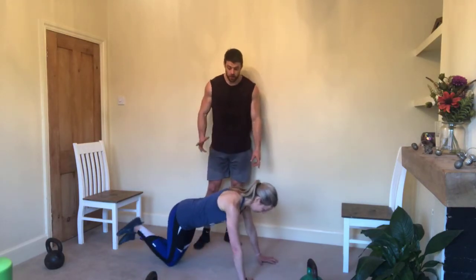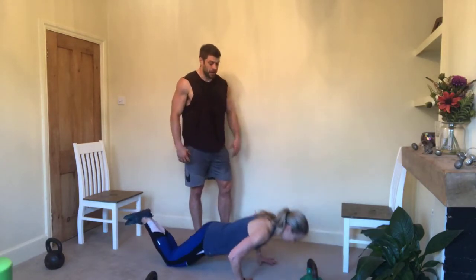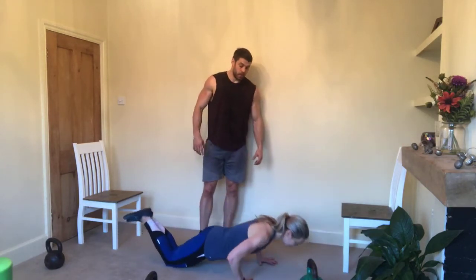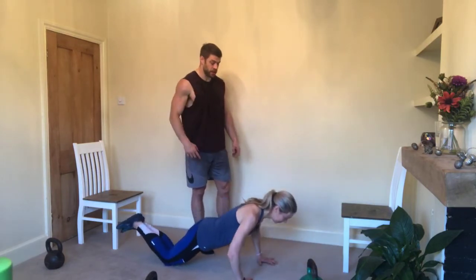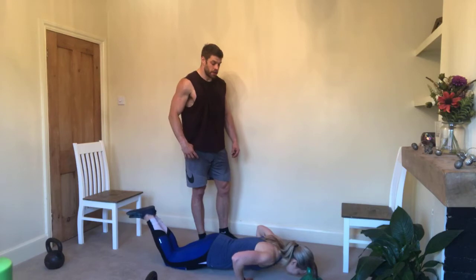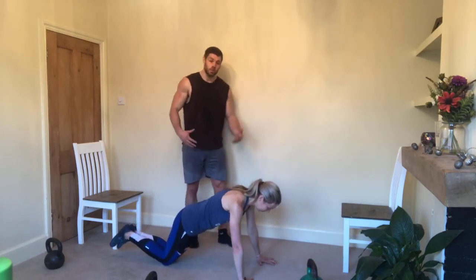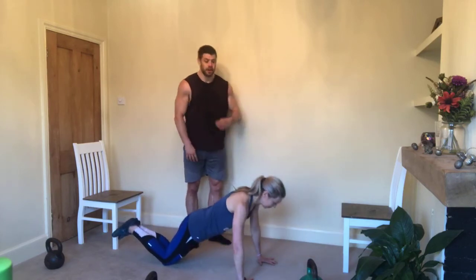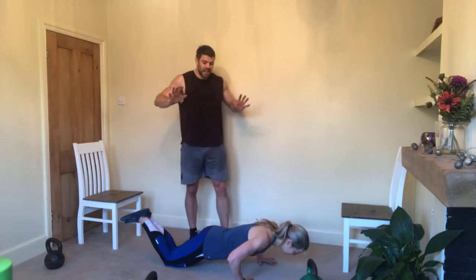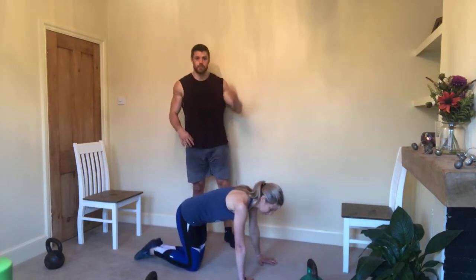Regression: knees on the floor. Same rules apply. Down and then power up. Get that solid two count. When you're at the top though, don't mess about. Get to the top, bang, straight into the next one. Pause, power up. A regression further still is just to reduce the range. Go with the range that you've got. So even if it's just to there, then power up. Getting that isometric hold, that real dead stop position, is going to be fantastic for improving your push-up.